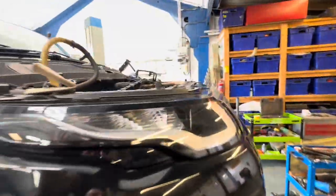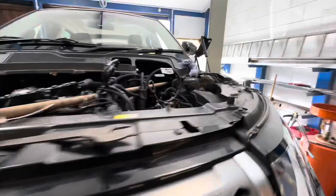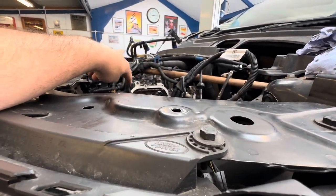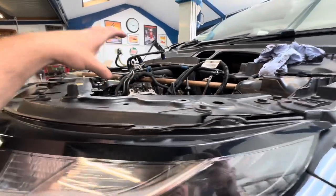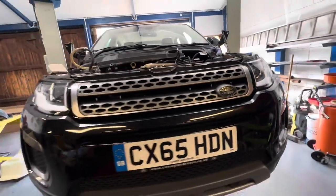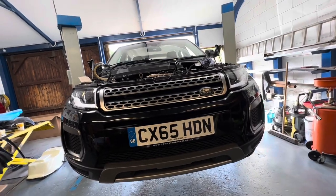That is your timing mark on the bottom. The cam was a bit of a nightmare because the pin was obviously broke, the bolt was loose, and that came out of line. So it did take us a couple of attempts but we've managed to get that all back in the right position. We've got a new pin in now and we have lock-tighted that bolt back in.